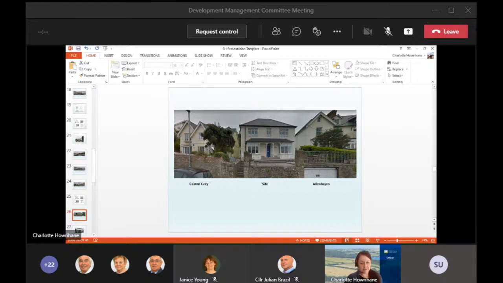To the south, we've got Eastern Grey, which is an apartment building. It's angled slightly away from Lealholme, so they don't actually face each other. They look away from each other slightly. I would also note that Eastern Grey has an extant planning permission to increase the height of these gables. The central gable has planning permission to increase its height by 2.4 metres. So taking all this into consideration, officers don't feel that the works result in overdevelopment or appear overly dominant in the context of the street scene or neighbouring properties.